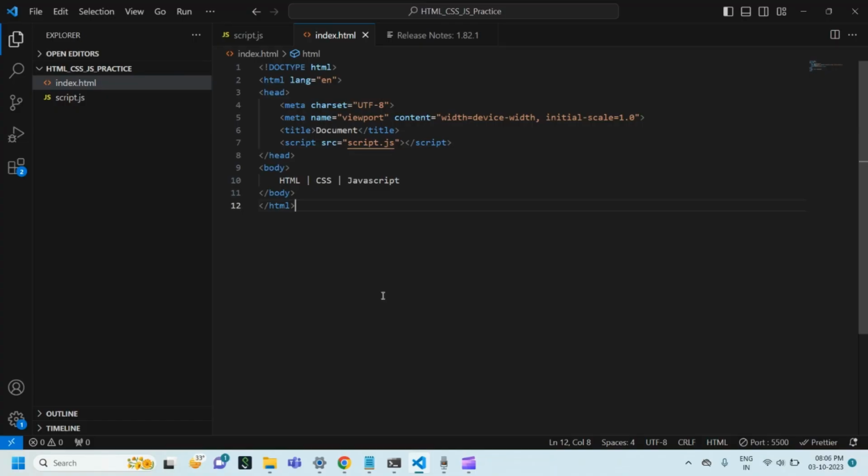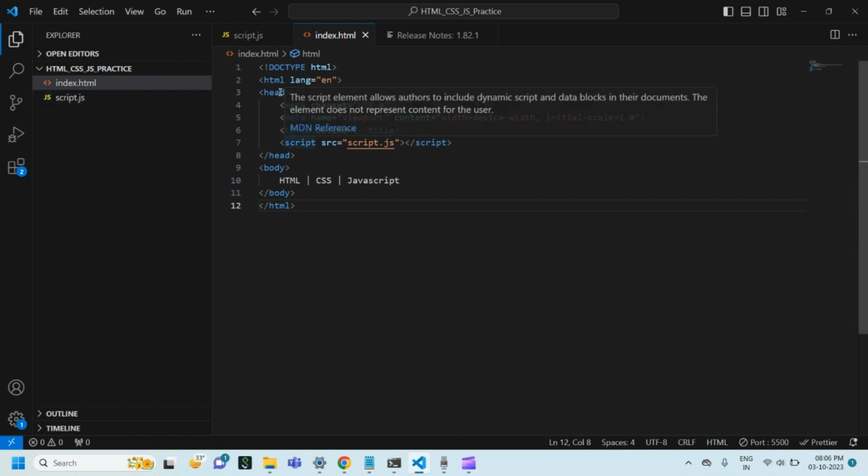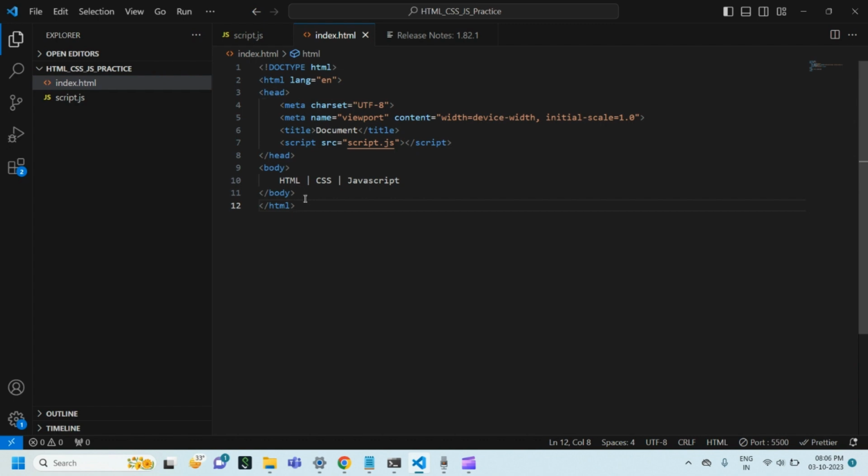Hello everyone. So this is our basic setup of our project. Here we have integrated our script.js file in line number 7, which is in our same folder. This is plain in our HTML file. We have added this script file. So this script file is here.